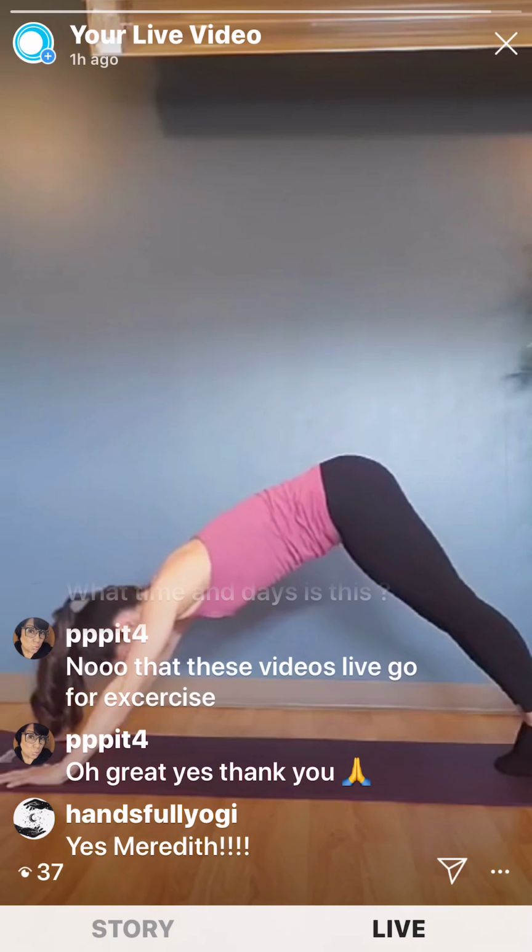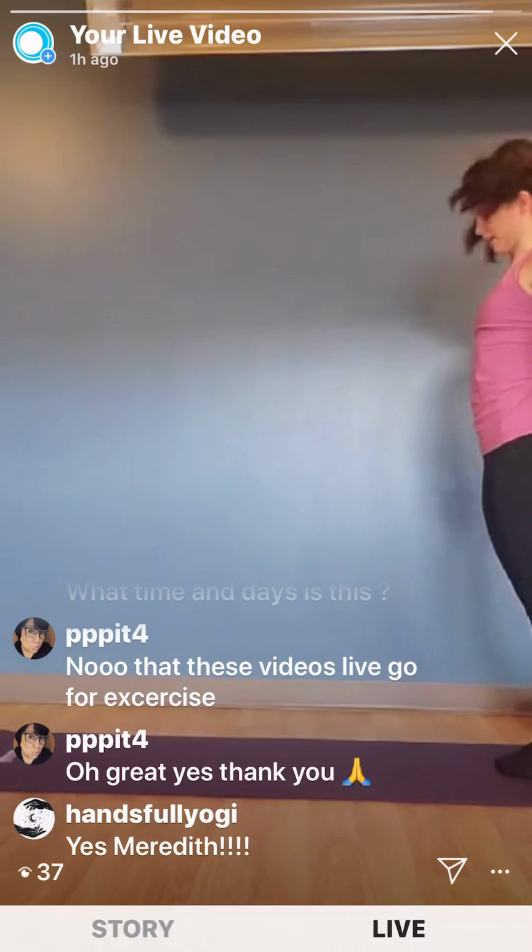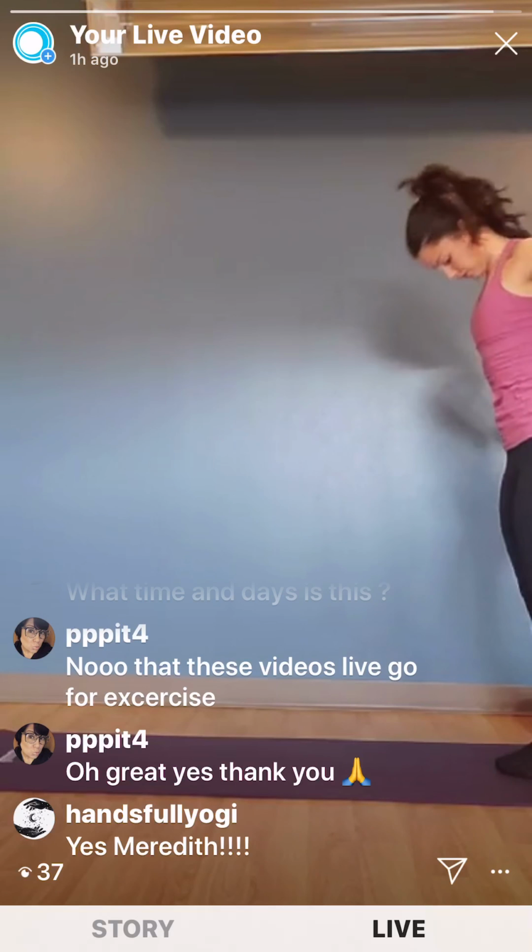Walk your hands out. From your toes or from your knees, your elbows can go a little bit wider than your body. You're going to inhale lower. Exhale. Two more. One more. Lift those hips up. Walking your hands back towards your feet with control. Softly bend those knees and roll all the way up. One more time. Inhale, lift. Exhale, lowering down, rolling through your spine.